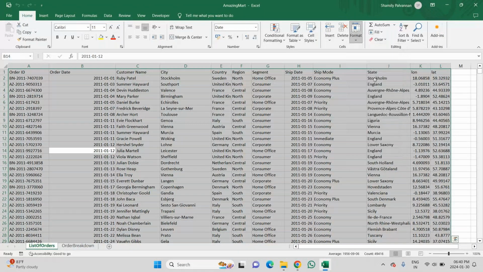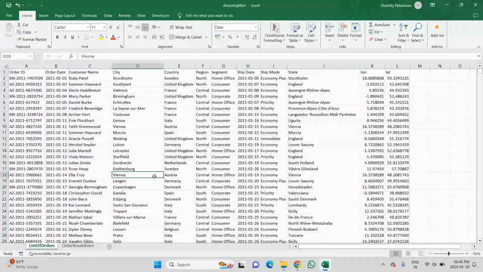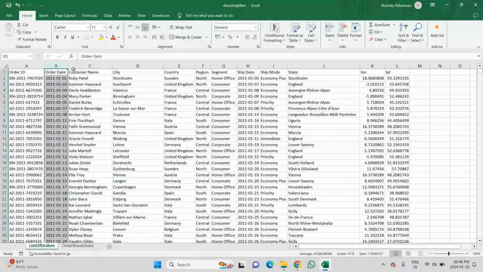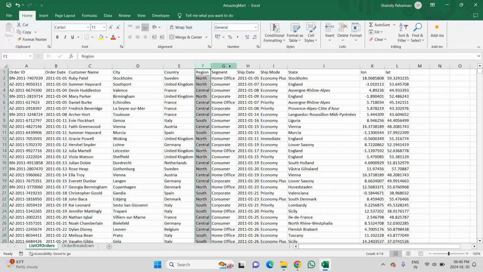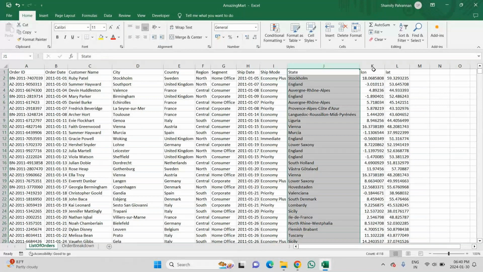In these details, I have the order ID, order date, customer name, city, country, which region they are in, and the segment, which means what type of goods it is. Then you have the shipment date, and the shipment mode, which says how important it is and how fast they have to deliver it. Then the latitude and longitude of the customer details.